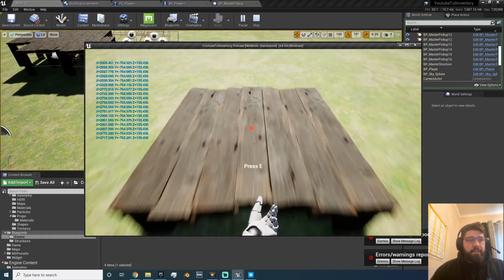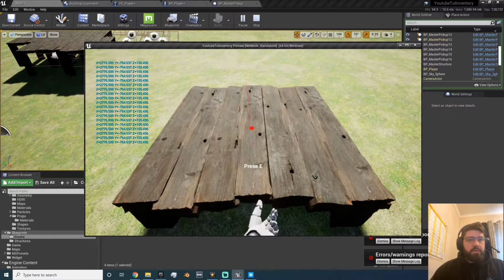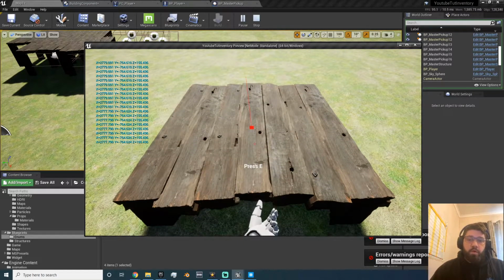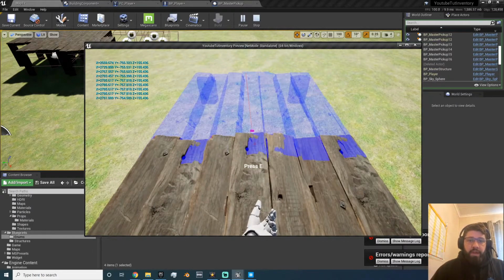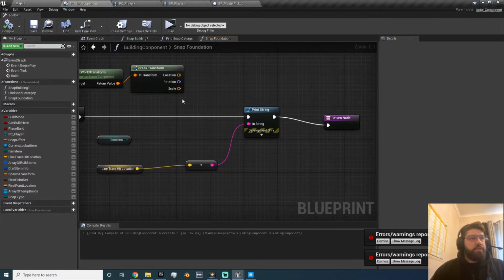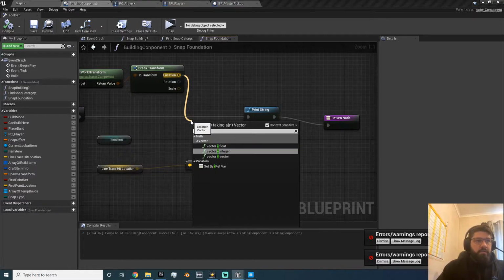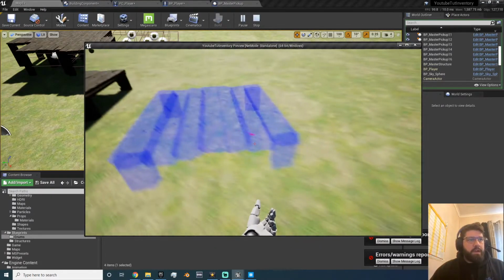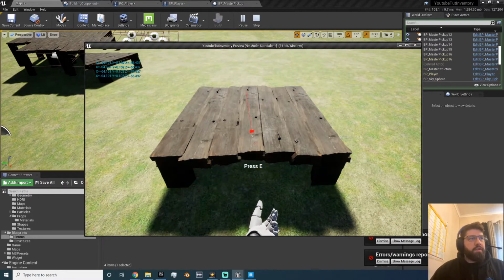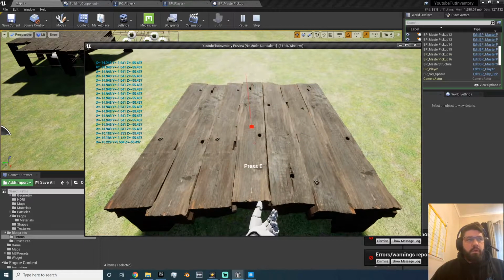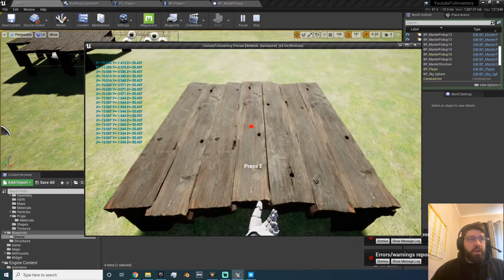So, if I get the world location and minus it from the hit line trace location, I'll get a number from 0 to 100 before I come off the end. All right? So, let's jump out and show you that number. If you now take this vector minus a vector from this number, and print that out, and I bang this down here, hold shift. If I look in the middle, I'm going to get nearly 0, 0, 0. Obviously, ignore the z for now. We're just looking at x and y.